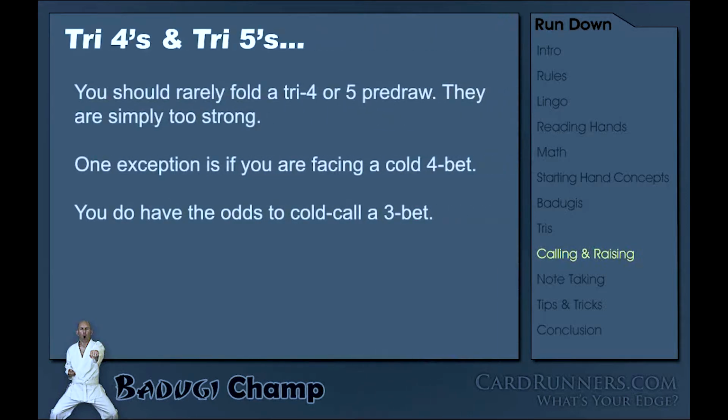First off, you are rarely going to be folding a try 4 or 5 pre-draw. They are simply too strong. In fact, the only situation I can think of where you might fold is if you are facing a cold 4-bet and it's obvious that you're up against a couple of Badugis. But if you work out the math, you should have just the right odds to profitably cold call a 3-bet with these hands.